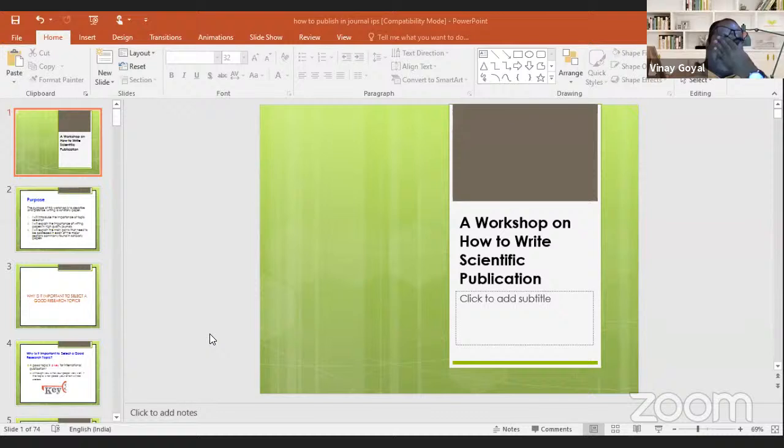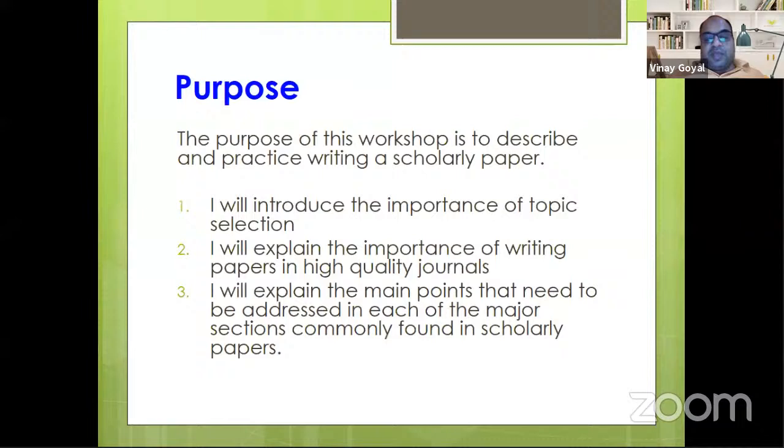When we write an accounting and finance paper, we call ourselves social science researchers, right? So we are doing research in social science. Now, what are the various factors that you have to keep in mind? I will help guide you in this session. The first and very important point written here is the importance of topic selection.